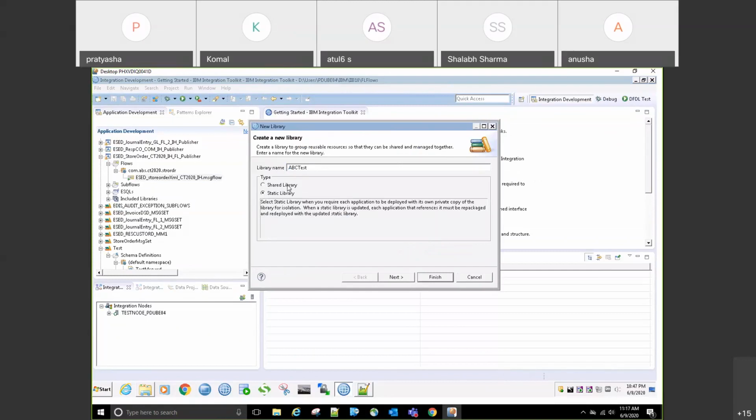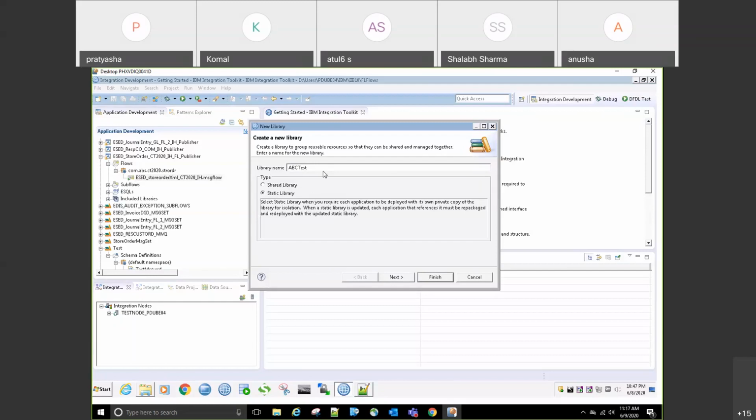The reason I might have given you in the earlier sessions also, or somebody might have explained it to you, but I'll go through it again: the reason why we create a static library is because when we give a reference of this library into a flow that we are actually developing, then when you send your code for deployment, you do not have to compress this library alongside and send it as a separate entity. As soon as you give the reference of this library to your main flow, a copy of this library already gets attached to your flow.